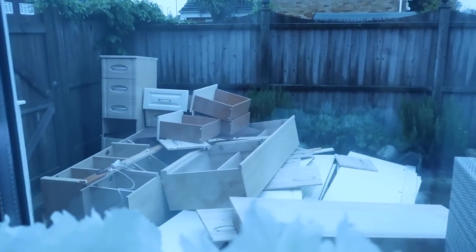It's weird because on the website it looked very creamy, but in person, it might be the lighting because I've still got the curtains closed. So the daylight might lighten it up. But look outside, by the way. All of this is going into a skip. We've ordered a skip and it's arrived already. It literally got here within half an hour of ordering it, which is fab. So that's going to all go in the skip.